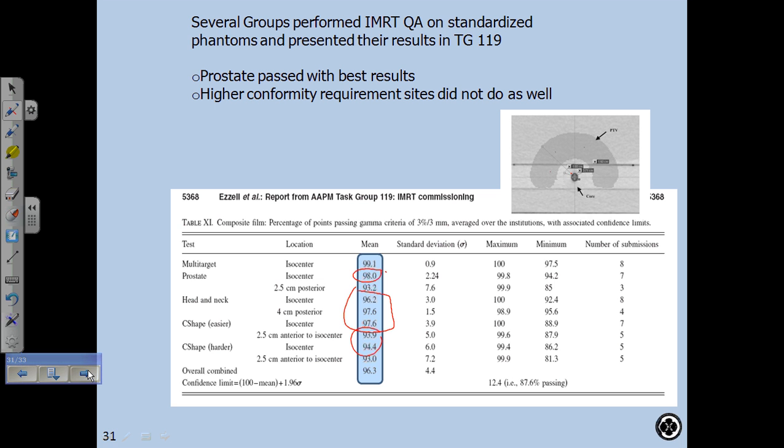And also, it's a good place for clinical physicists to go to get an idea of what passing rate should be. I mean, say you're a clinical physicist working in some clinic in the forest, and there's nobody around you, and you don't talk to anybody, and you think an 80% passing rate's great, because whenever you got 80% in your exam, it was good. But 80% is actually kind of crap if you look at this data. So it's a place where physicists can go and say, well, I should be getting 97% on my head and neck, I'm getting 92. Okay, why is that? So it's just a reference.